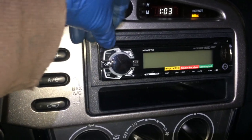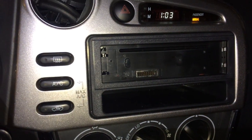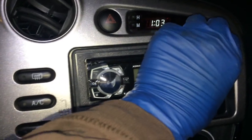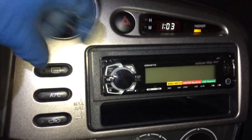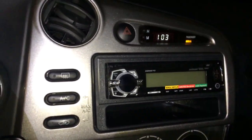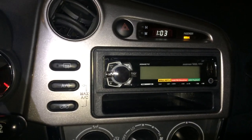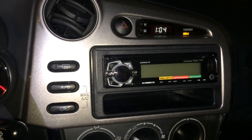And then this button right here is where you can press this and take the faceplate off. Oh, that faceplate's really nice, the way it fits on there. It's way better than my Pioneer. The faceplate is really nice. The filing and stuff, that was annoying, but it does look nice in the end. I gotta say, it looks trim. It doesn't look too bad, in my opinion.